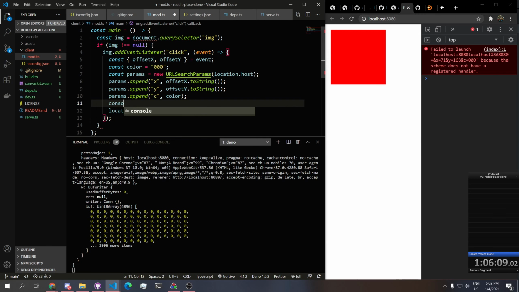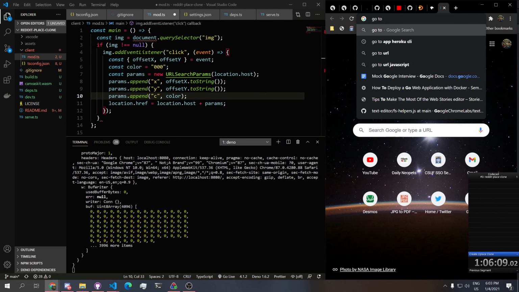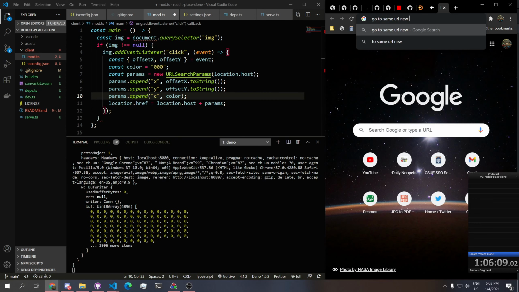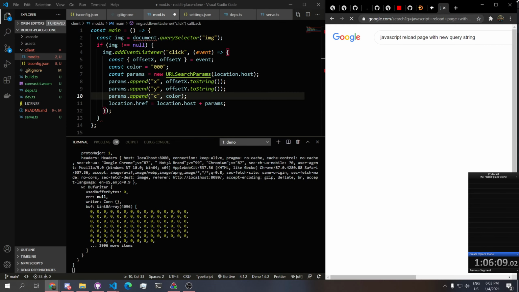Wait a minute. Console. Okay. Const locate. Well, I want to go to the new location. How do I go to same URL query params, reload with new query string.